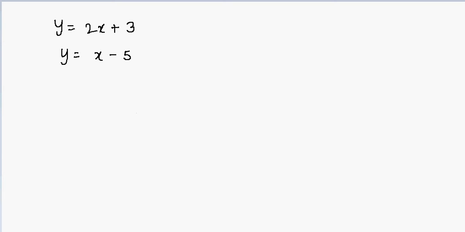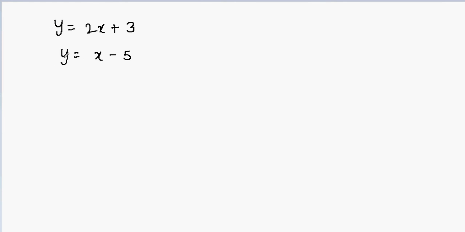Now, what you have to do is you have y equals x minus 5. This looks easier, so I'm going to pick this value of y. I will use this expression and plug in this value of y in this equation. It doesn't matter which equation or which value of y you choose. You can also choose this value and plug it into the other equation. But this time I'm choosing this equation because it is easier for me to solve, and I will plug in this value of y, which is x minus 5, into this equation.